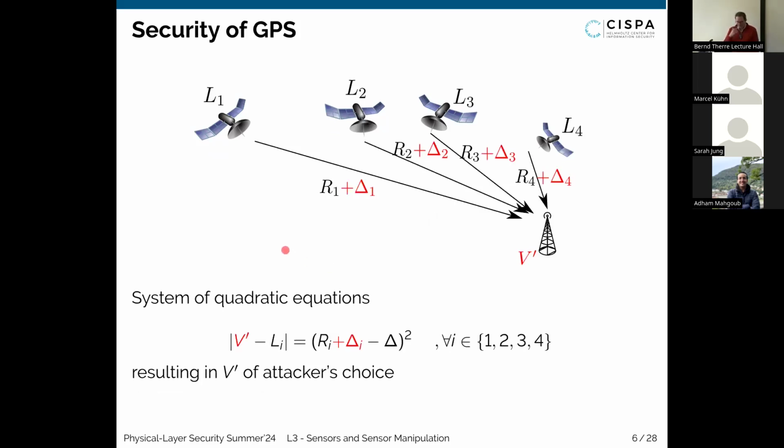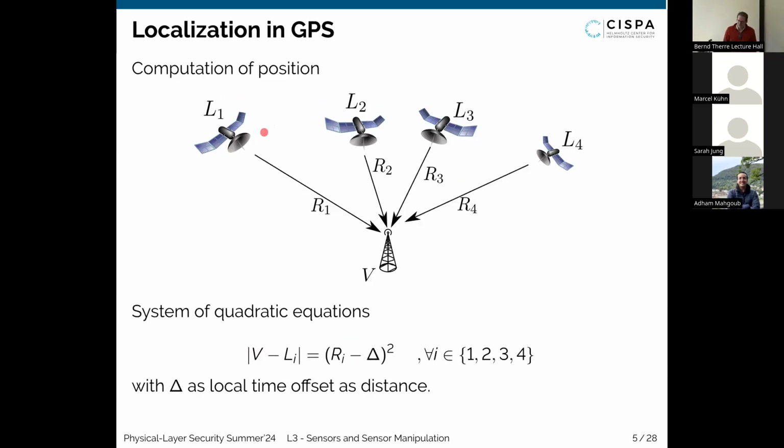The interesting part about GPS manipulation. When I talked about attacks on GPS before, we talked about GPS jamming. In GPS jamming, you would just add additional noise, and if you add additional noise, then simplified, it becomes impossible to see the signal, and then you don't have your 4 satellites around, and you can't find your location anymore.